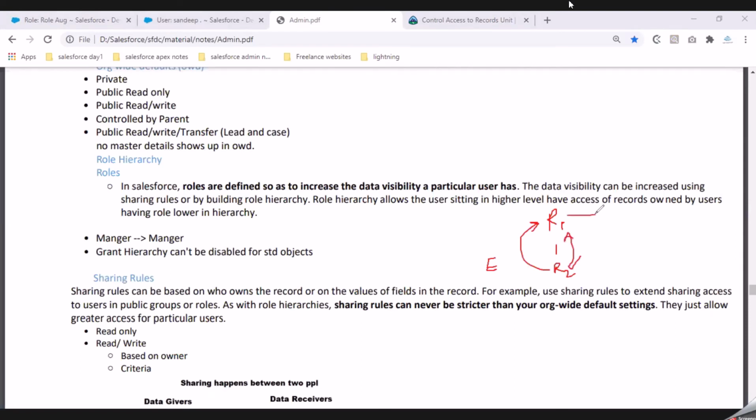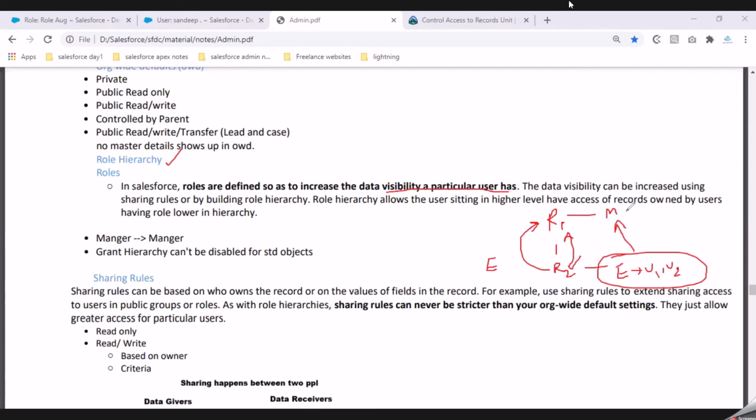Alright. So there is an employee role and there is a manager. To this role, there would be many users connected to it. Let's say user 1, user 2, user 3, user 4, user 5, and the list goes on. Now, just by creating this structure and enabling this role hierarchy structure, the data that has been owned by this role will be shared with the role which is above that role.